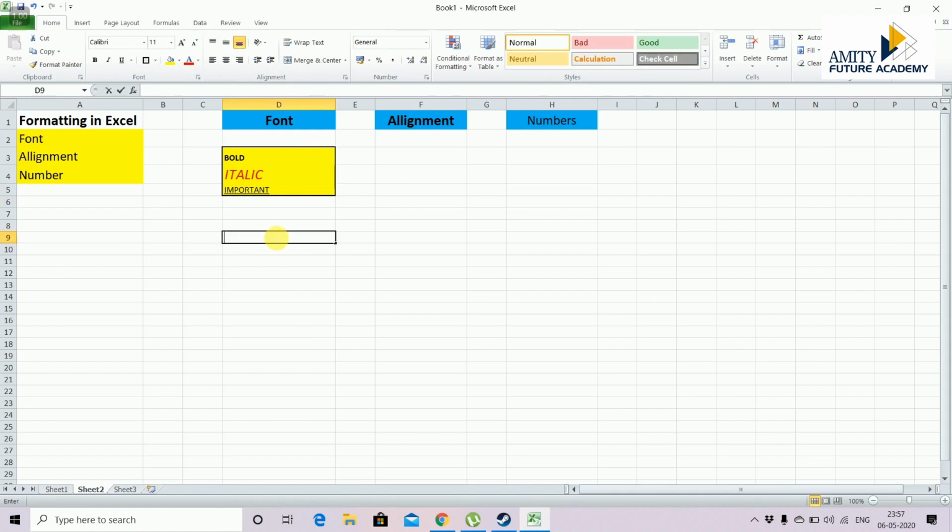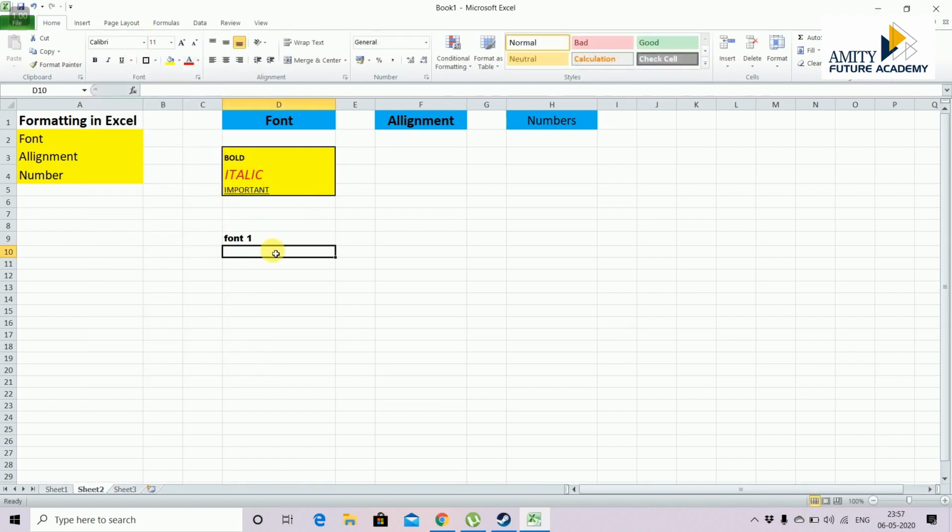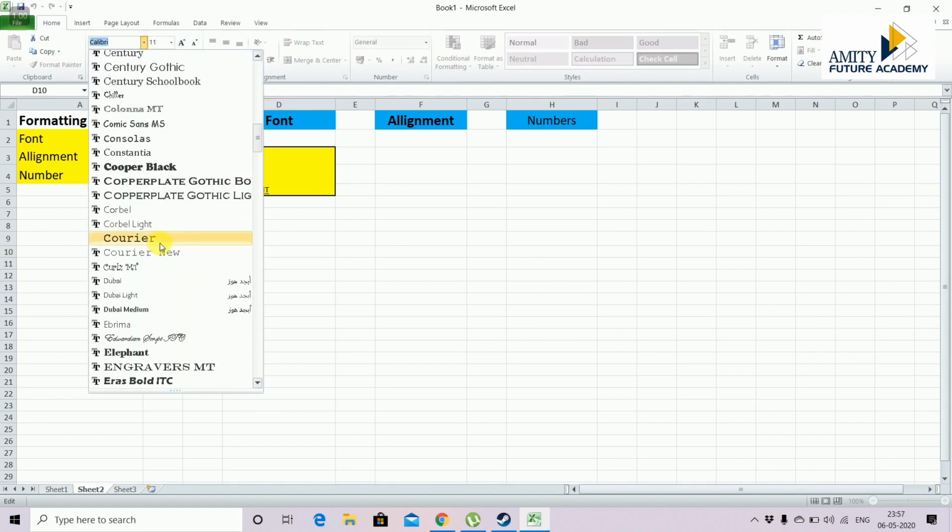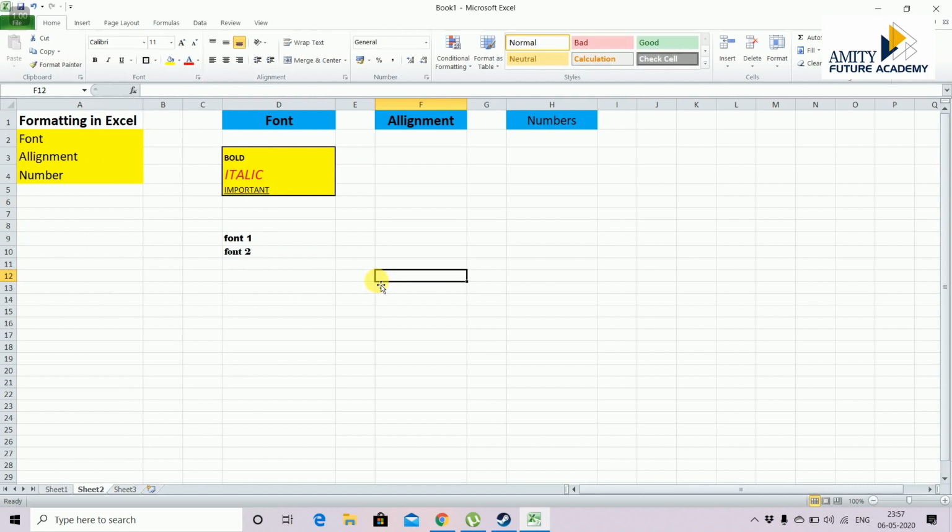Now there are font types. There are n number of font types that you guys can choose. So I will just show you guys the ones that you can use. So I will be using Arial Black for my font 1. Similarly for font 2, I will be using another one. I will select this text over here, and I'll select Elephant. That's it. So these are two different fonts. You can select any according to your preference. So this was it about font, guys.